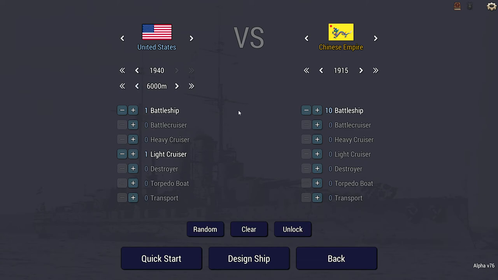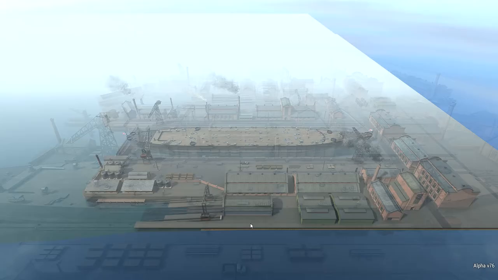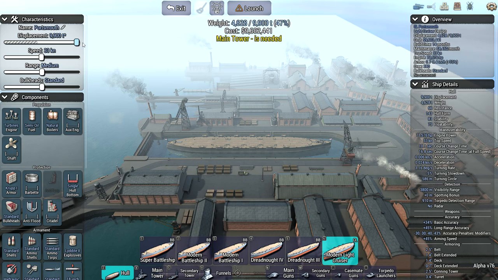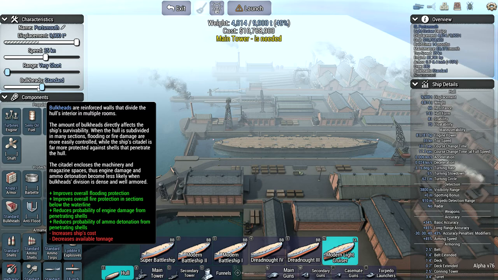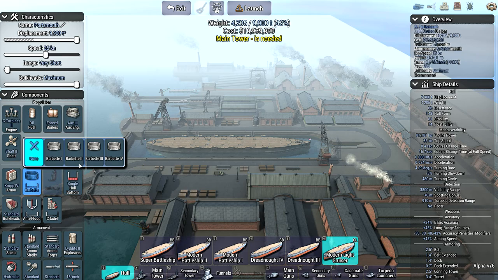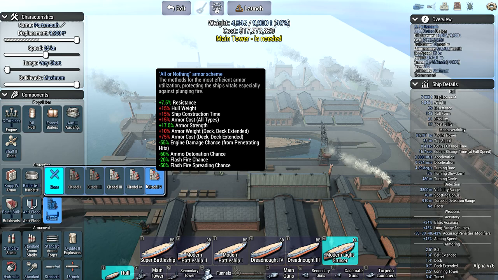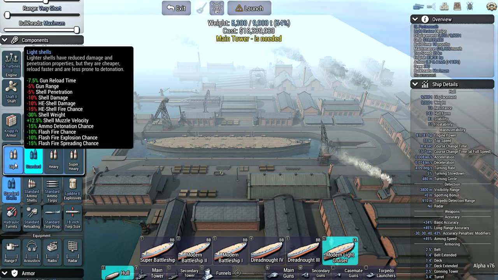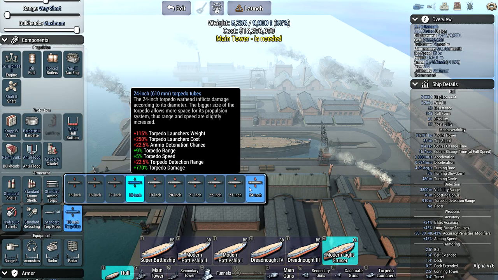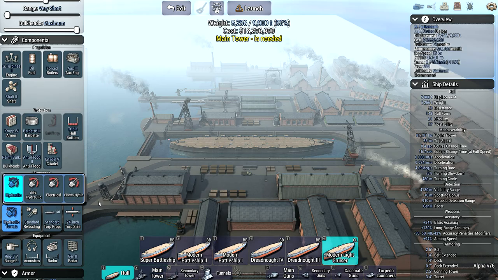But I'm going to be designing a battleship, and I'm going to be designing the light cruiser. So here we go, modern light cruiser. Speed, it's a light cruiser, so 35. Oil, of course, go through all the normal stuff. Barbette 3, triple hull, reinforced 2, anti-flood 2. All nothing, it's a cruiser. Standard shells, TNT, 24-inch torpedoes, Gen 2, rangefinder, hydro, auto.